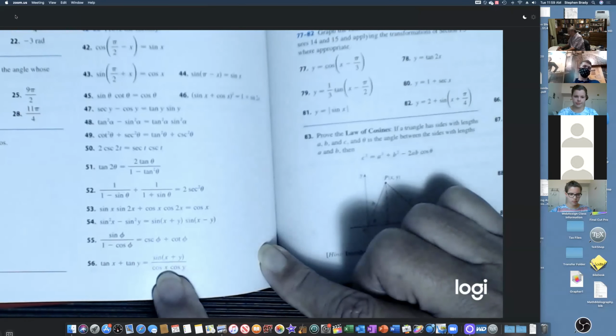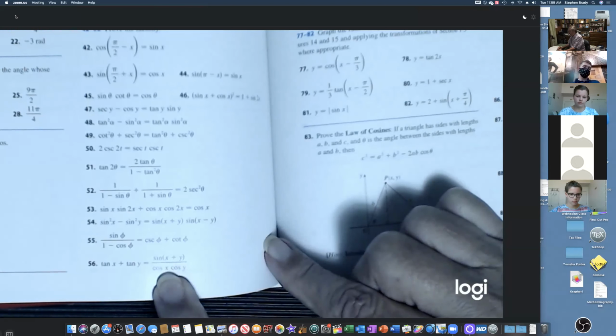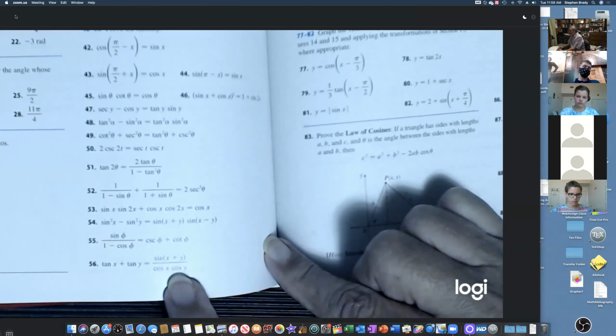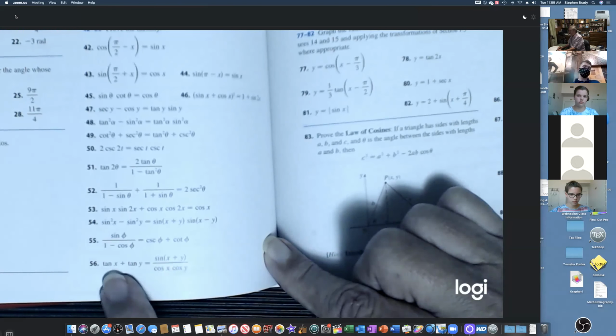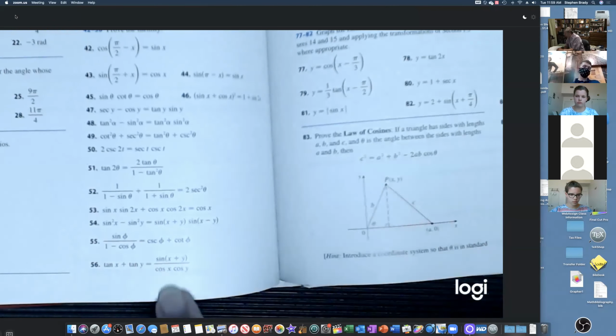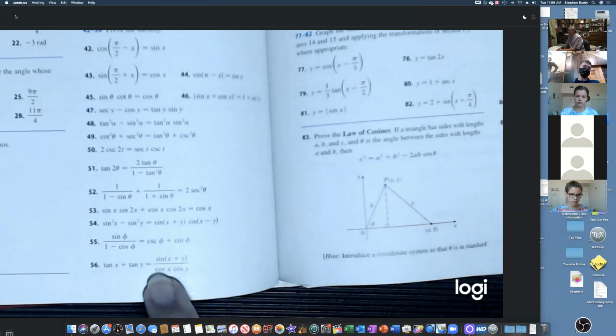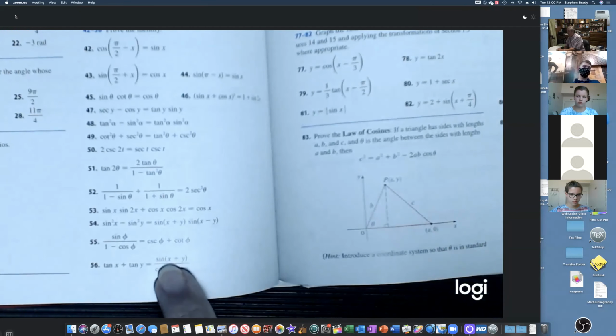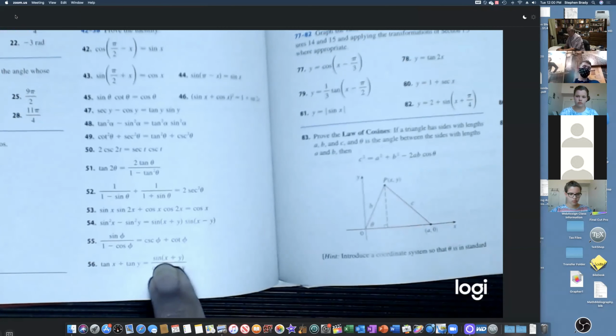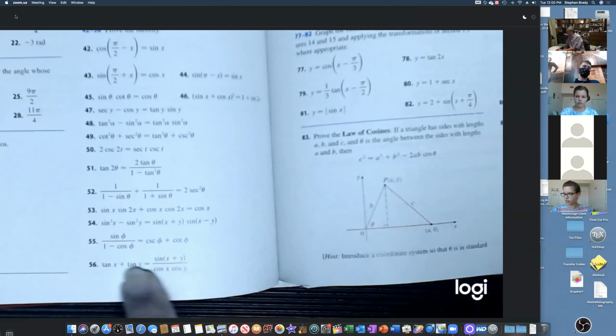I would write the numerator as sine x cosine y plus cosine x sine y, and then divide by cosine x and sine y, after which I will have 2 fractions added together, which when I simplify them will look like this. In other words, when I personally look at this thing, I can see how to do it because I know that formula in the numerator. Okay? What would I do in this problem?